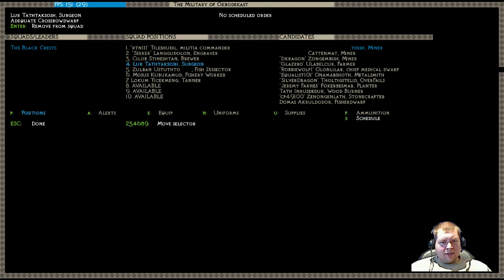Now, we have all that set up. Now I need to start setting up my actual military. I actually do have my crossbow dwarves already set up, with RTN as the leader and Seeker as the second in command. Now I have to make sure that they have enough; I need 7 crossbows. So let's go to my stocks.